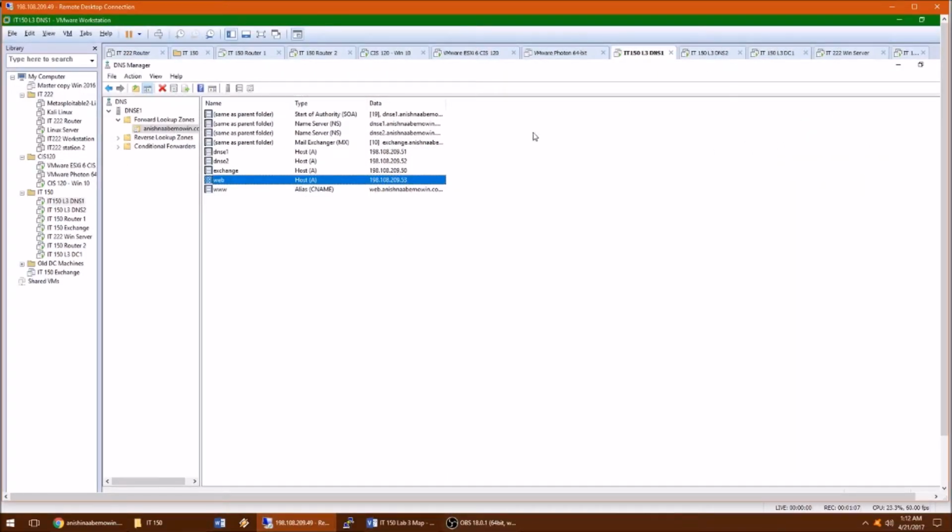Right now we're looking at DNSE1. This is on the public internet. And as you can see, each host record has a public IP address set up. If we jump over to DNSE2, we'll see the same thing. DNSE2 is a secondary zone that replicates from the primary zone, which is DNSE1.